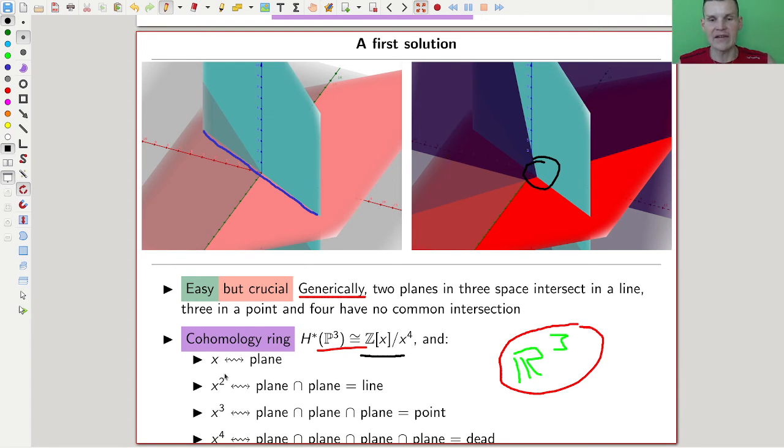That's the whole point, right? x to the four is dead, because the intersection doesn't work out anymore. It's kind of this rigorous foundation of an enumerative calculus, how many intersections of whatever are there. And it's all captured, at least for this video, all captured in the cohomology ring of the Grassmannian, where I will come back to that example in a second and tell you that it is actually a cohomology ring of the Grassmannian.